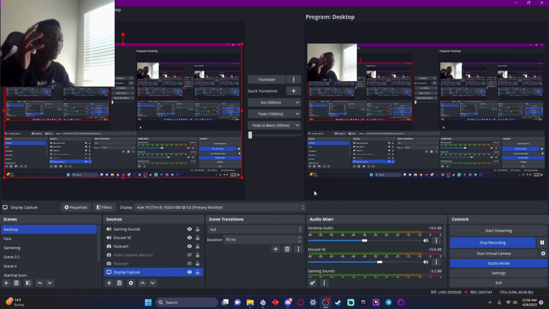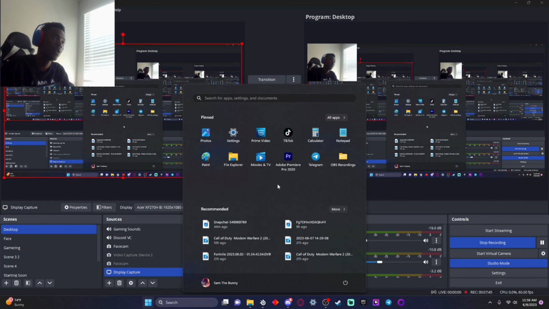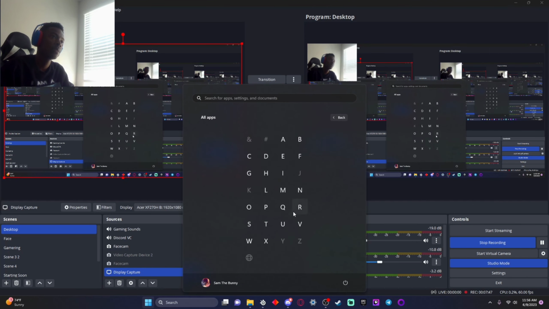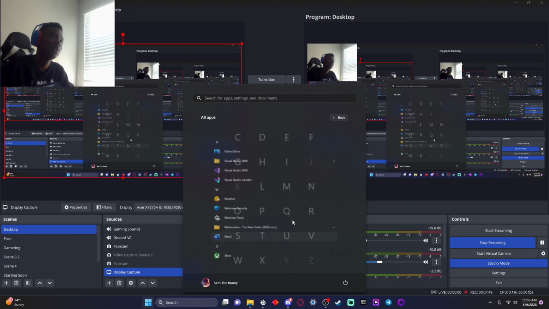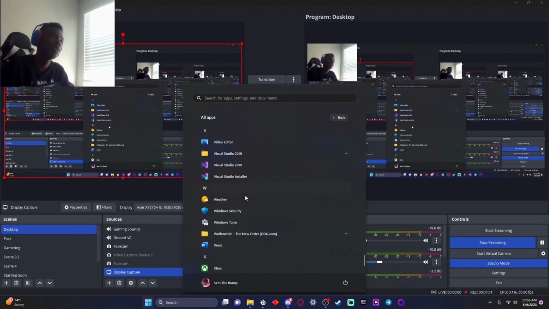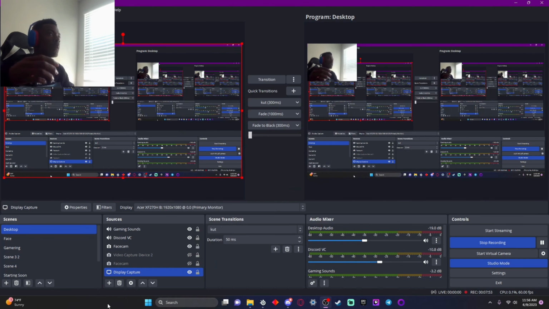You can edit it on your computer. I'm pretty sure most computers come with their own video editor. Mine does. I go down into mine, and it's got its own video editor. You can install different ones, but I wouldn't recommend it unless you're really good with it.